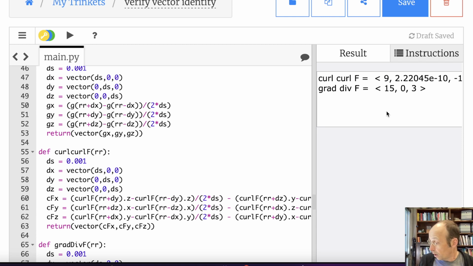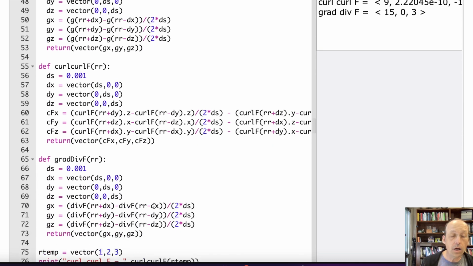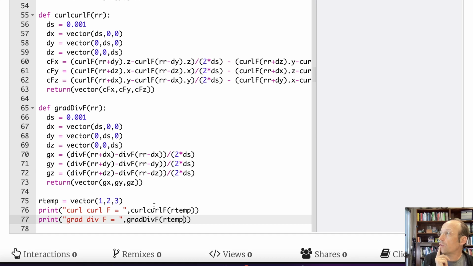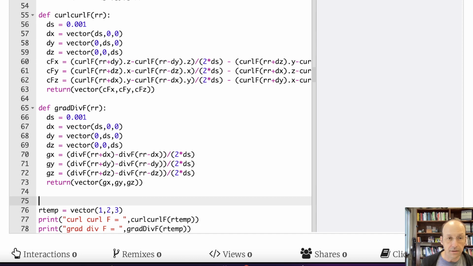Okay, so now we need the Laplacian. So I could make a new function called Laplacian, but I think it's going to do this all at once. And in fact, I might even cheat because I actually did this. Let's call this def VLAP of RR, because it's the vector Laplacian, right? It gives me a vector value using my function that I defined up above. Okay, so I just want to point that out. That's the thing that I'm using.